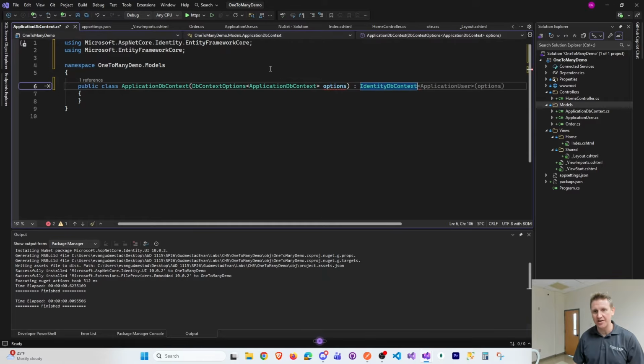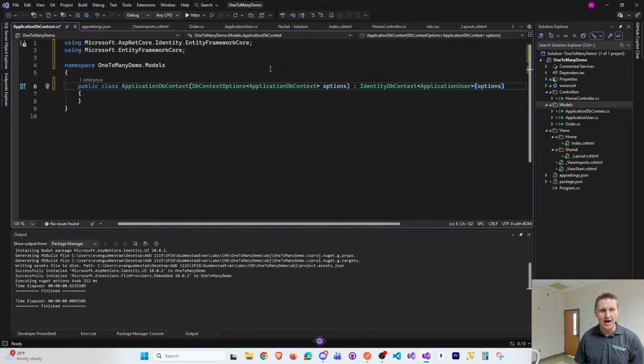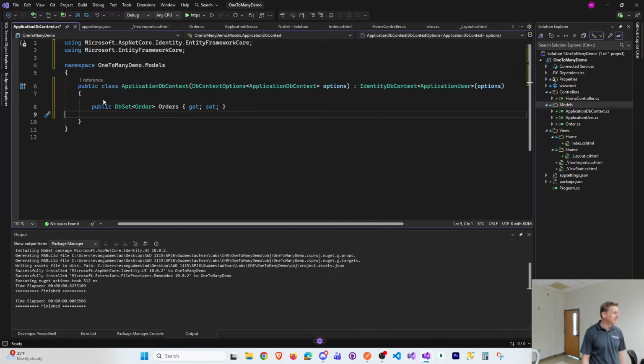It's the generic version using my application user options. Whew, that's a long line. Because we're inheriting from this, it's going to bring in all those identity tables that I was showing you earlier. And we're just going to add one table to that list of tables, and that's the orders table.